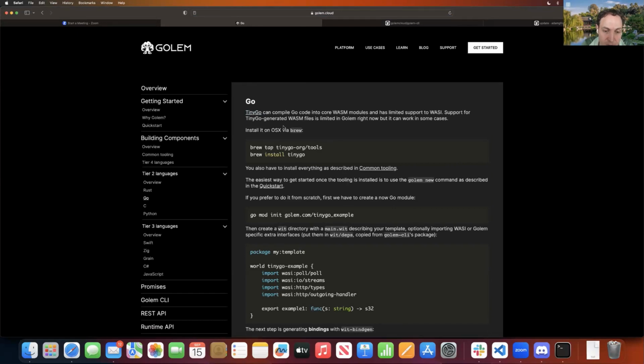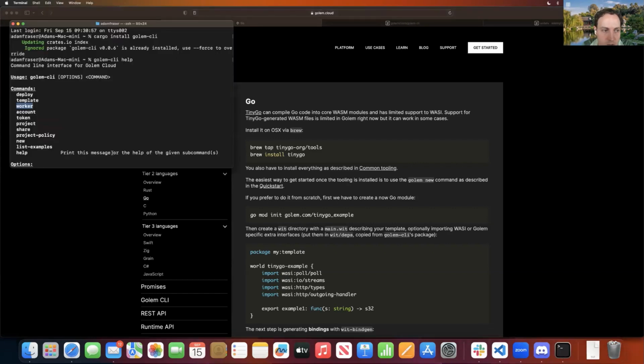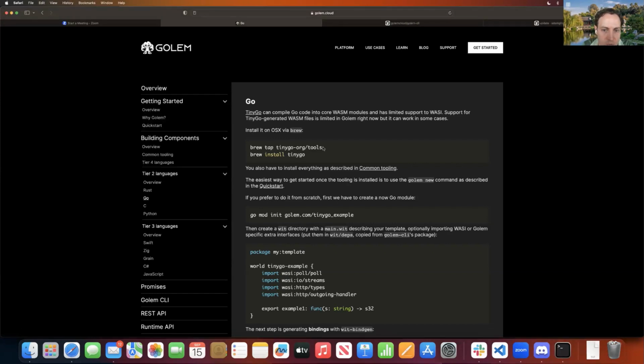That's one of the things that came up at the conference we went to. I think they now support Preview 1, and they're working on supporting Preview 2. So we're not quite ready for normal Go, but that's probably in the near future. Right now we can use TinyGo. The first thing is just installing it, which I think I've already done, but I'll go through it for all of us here.